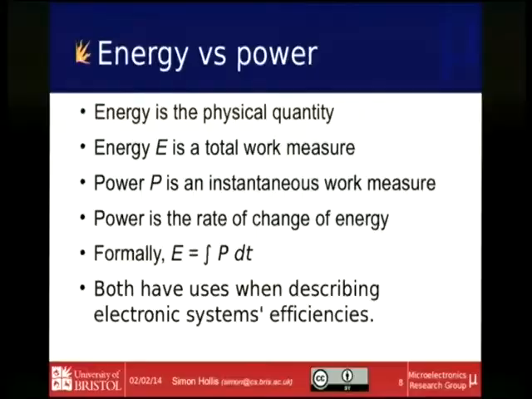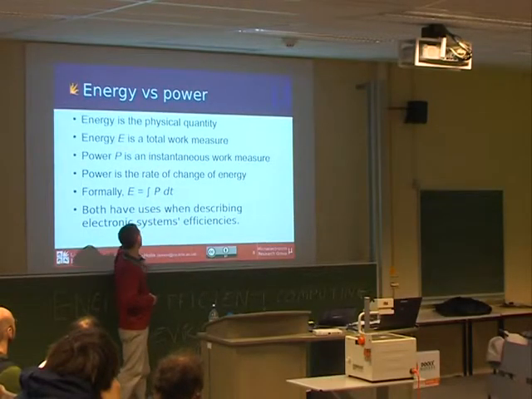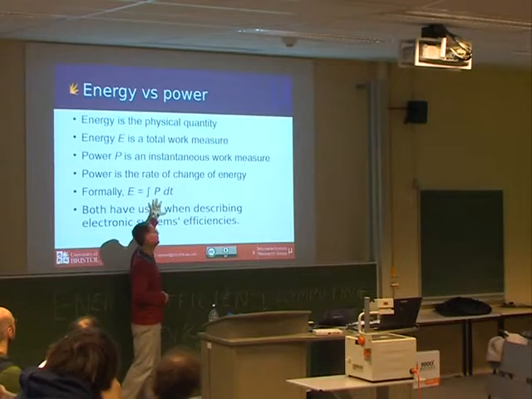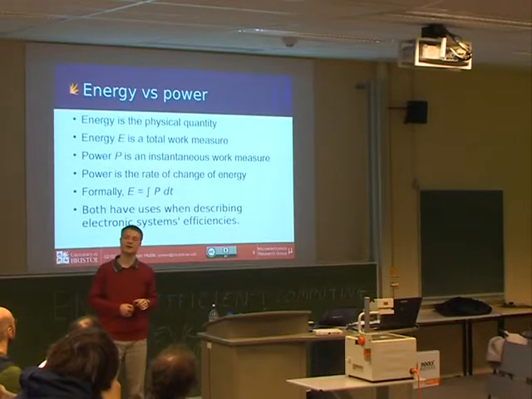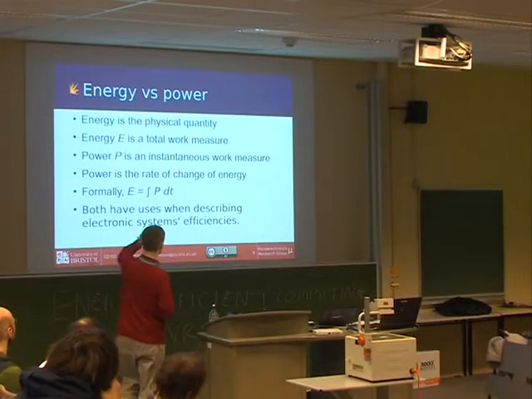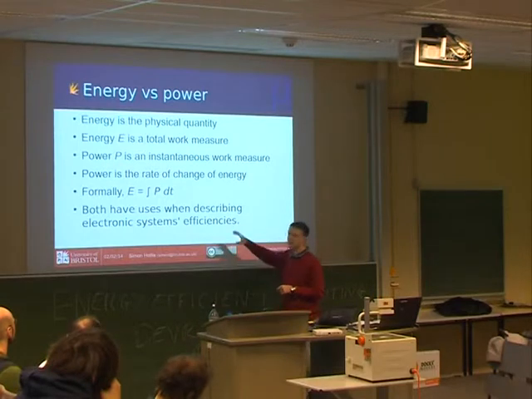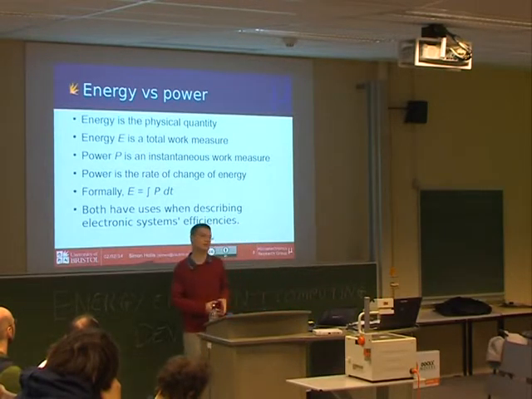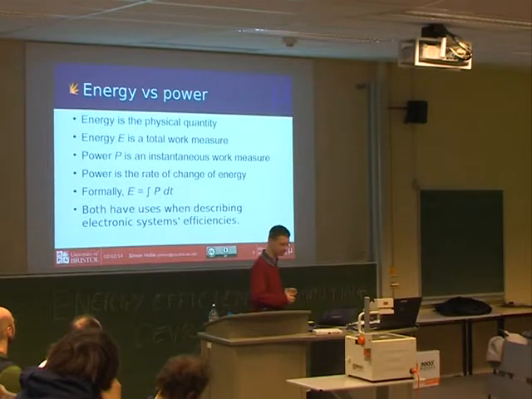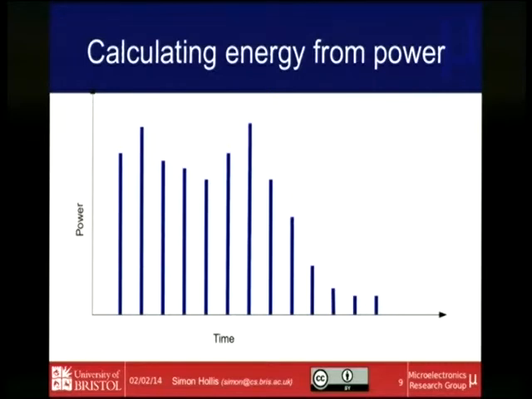So we've got energy, E, and we've related it to power. So power is the rate of change of energy, and so I can perform this integral. This will turn out to be very useful later when we want to do energy measurement, because what we can do is power measurement, then integration, and then we get energy. And both have these uses, right? So I've shown you use cases where you need to limit energy, and also where you want to limit power. So that's why it's nice to be able to do both.